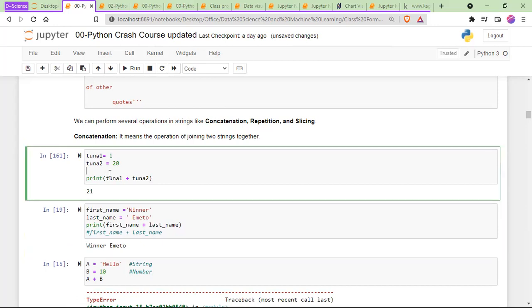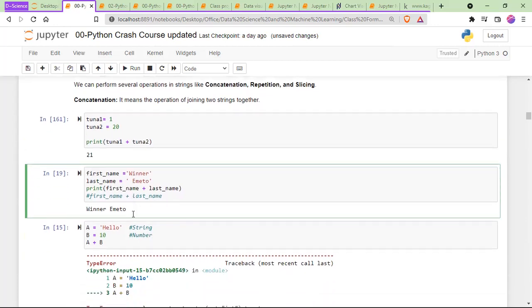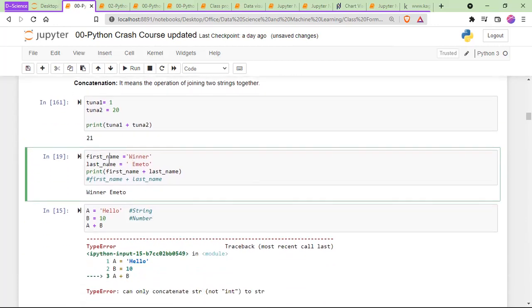All right. So moving on, I want to create a variable. Now, this variable I created is called first name. The first variable is first name, and it's holding a value called winner. Now, winner is what data type? Can someone just answer me what data type is this? We've talked about numbers, we've talked about strings. So what data type is this?